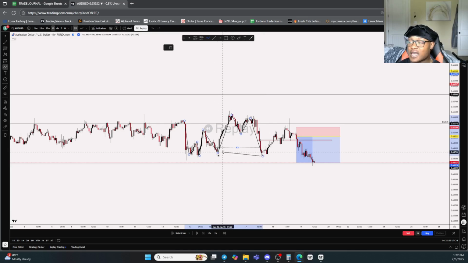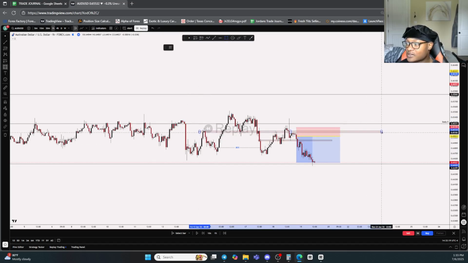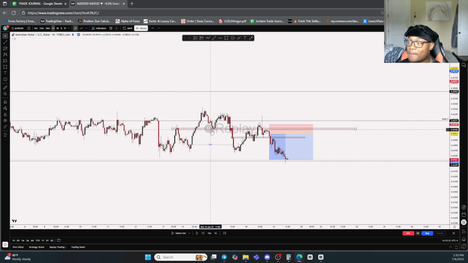After price established this breaker structure on the 1-hour time frame, yes, we know the overall break is around here, pushing this from bullish to bearish, but the structure within the overall structure is around here. So now we know that this is the last structure break inside our overall bearish structure. This is when I grabbed my box tool, I drew out this zone, and I waited for price to tap back into it.